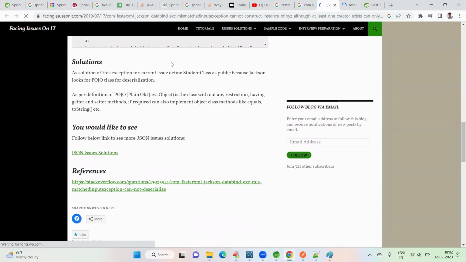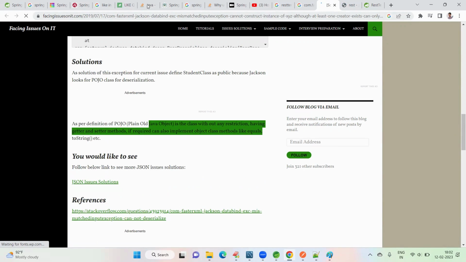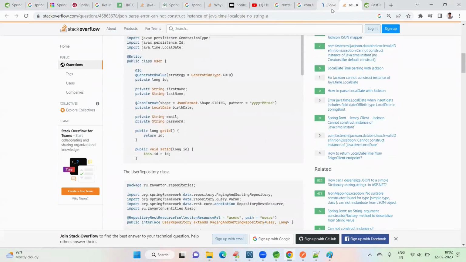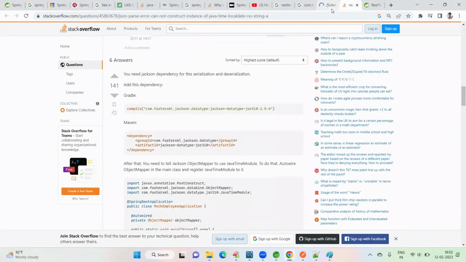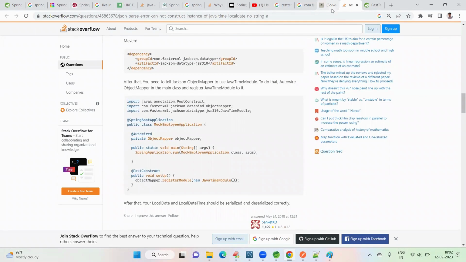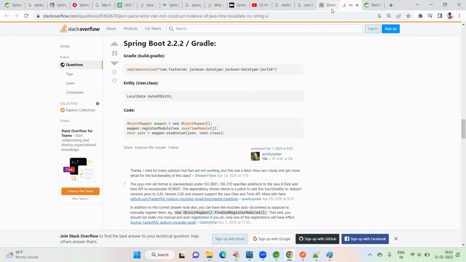The solution there. Equal to string. Let me check such examples. Go through that. Java type modular.